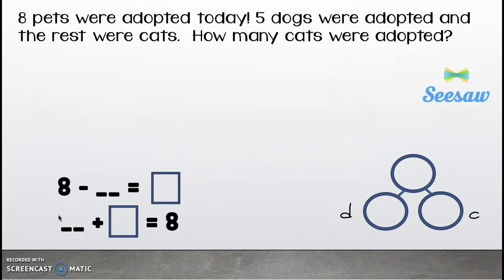So my recommendation is I'm going to read it, pause it as you hear it, draw it, and then press play to hear the rest of it. Make sure you fill in all of those pieces before you send it to your teacher. 8 pets were adopted today. 5 dogs were adopted. And the rest were cats. How many cats were adopted? Good luck, friend.